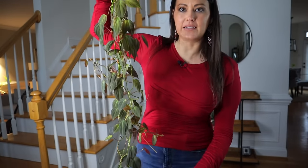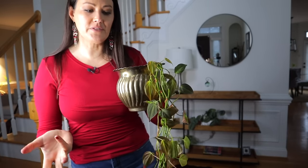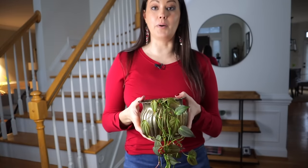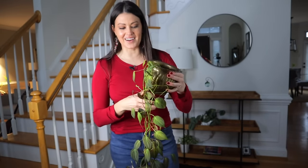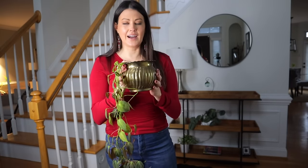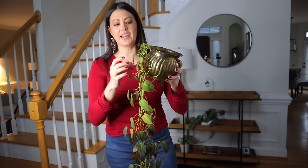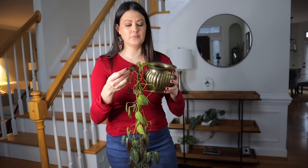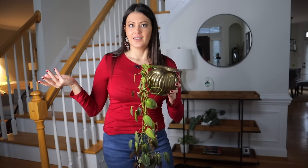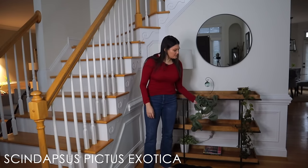I really have it primarily as a vining plant. This pot I got from thrifting — most of my pots I get from thrift shops and Goodwill. This one was $1.99 and it's kind of unique looking. The only thing is I've noticed a lot of these thrift shops have been jacking their prices up lately, and sometimes it's more expensive at Goodwill than at some of these other shops.